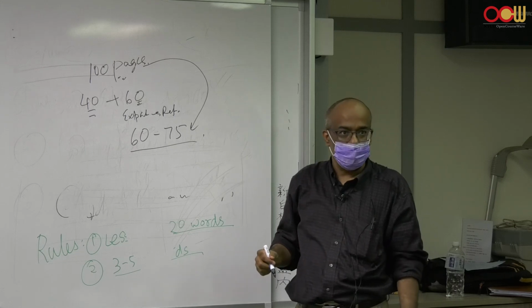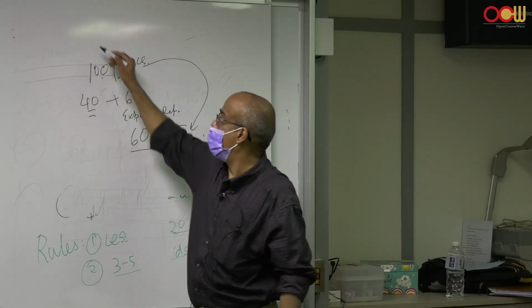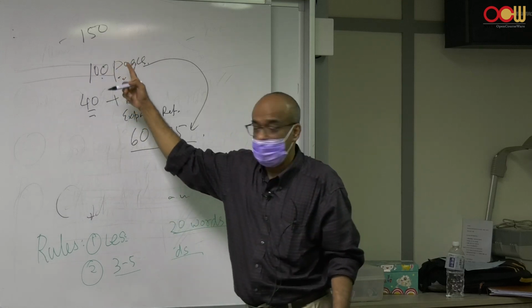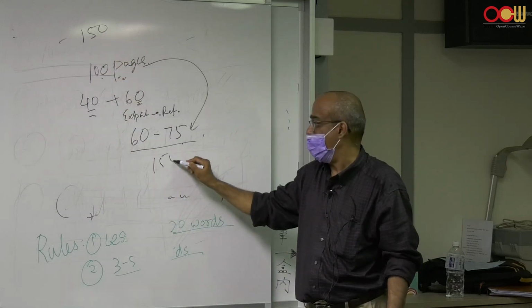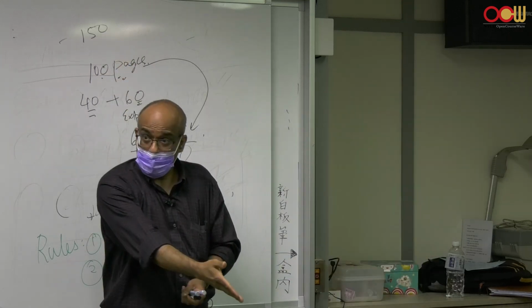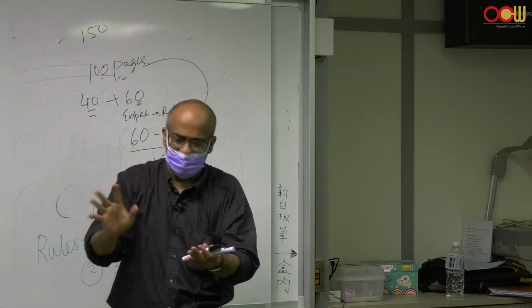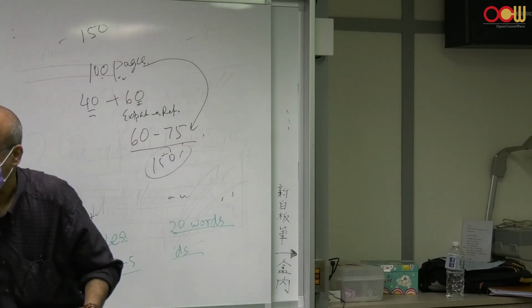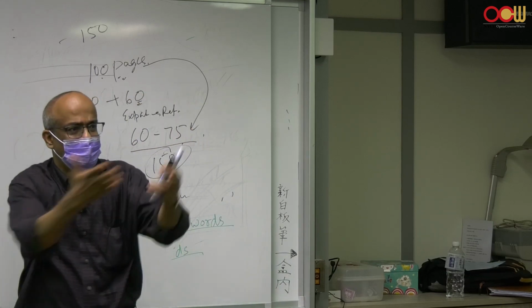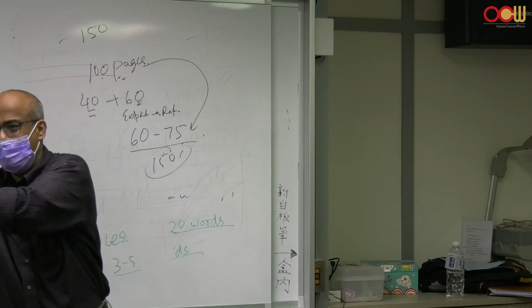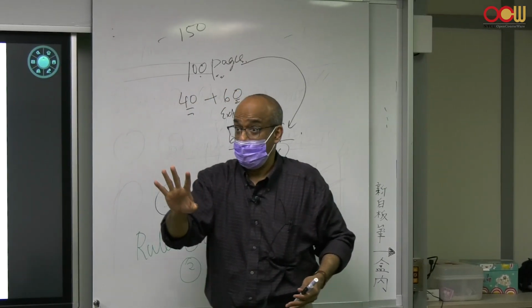If you are a PhD student, so that 100 will go up to at least 150. That number goes up to 150. For a paper, for example, we don't take thesis because thesis is very lab dependent. In my lab, I do it like this. In their lab, they will do it in some way. In their lab, in some way. But for a paper is general.